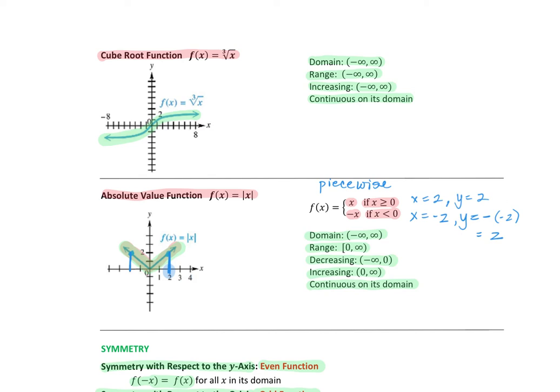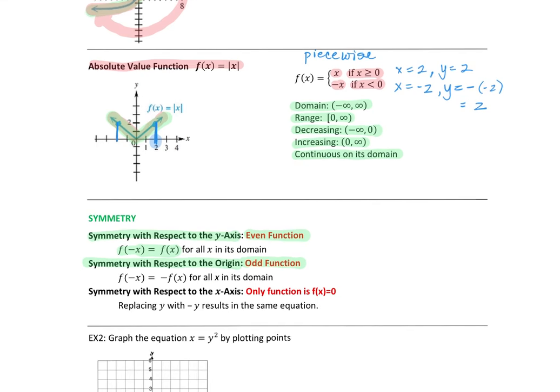Now, how you check that is imagine that you took your graph. Let's say I look at the right-hand side and I rotate it around 180 degrees. It's going to match up to that left-hand side. So basically, if you can take the graph and rotate it 180 degrees and the graph is still the same, then it has symmetry about the origin. Again, I know this is a little bit harder to visualize. Basically, symmetry about the origin says mathematically that if you put in a negative x value, it's going to be equal to the negative y value.